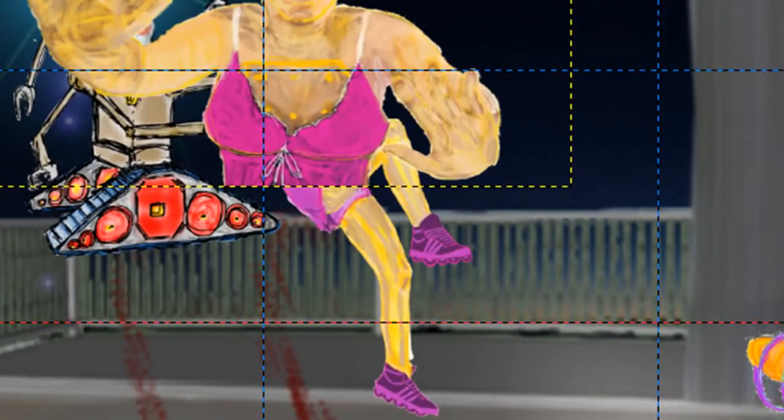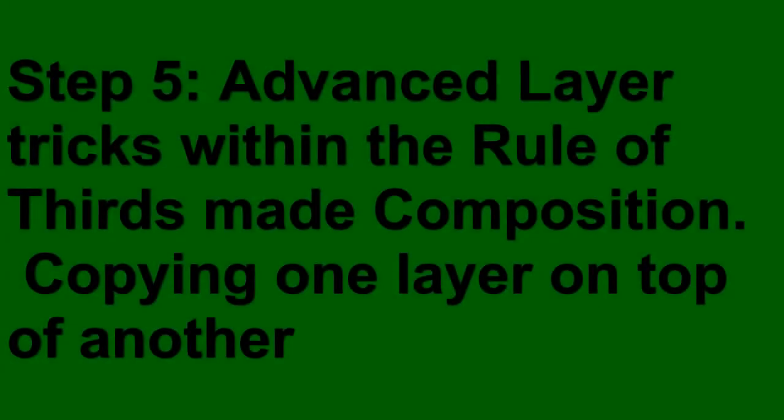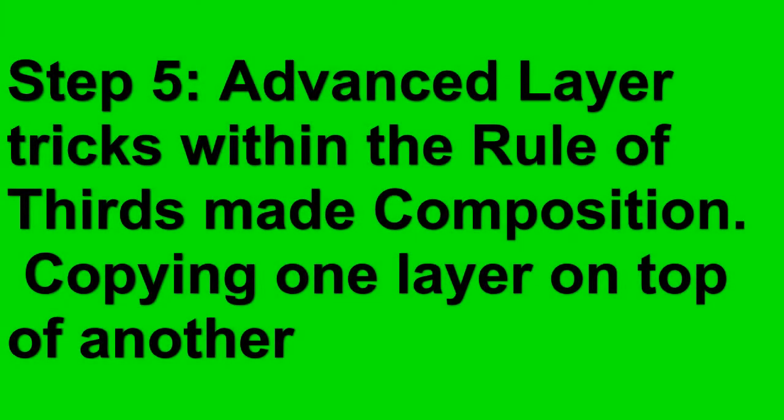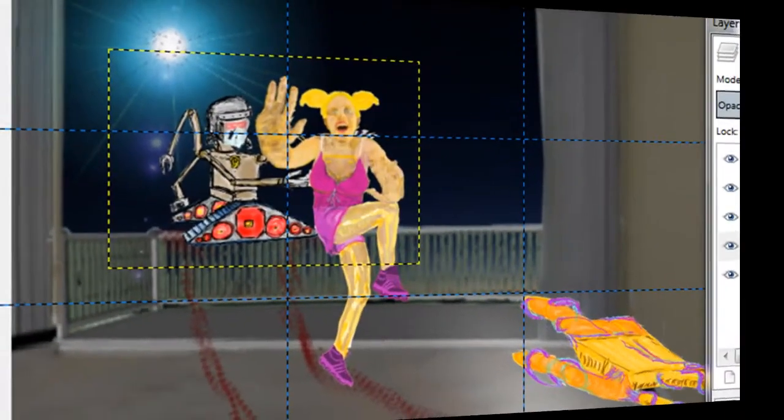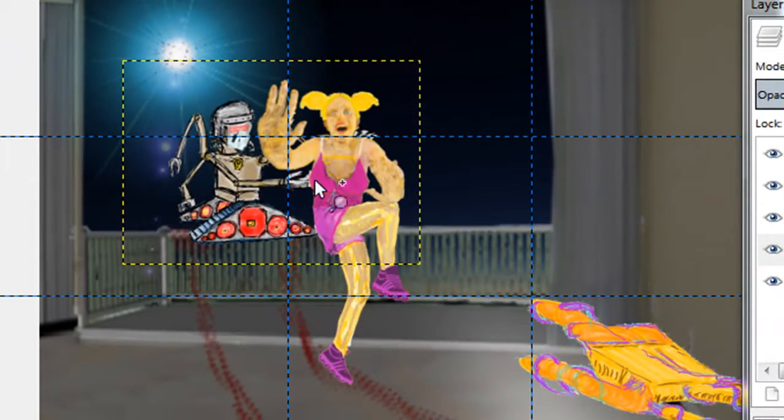These are the most interesting points, so I'm going to start to move around, stretch and warp my image layers to get everything where I want it to be. Alright, so I've got everything where I want it in the composition. I've tried to really utilize at least this intersecting point and this intersecting point to get across what I'm trying to get across in my scene. I could always stretch and warp some of these things down, but even right now I'm not 100% happy with the perspective, but I'm going to make do.